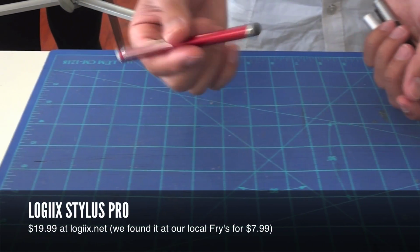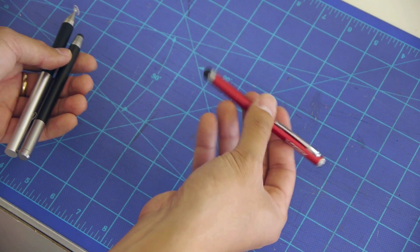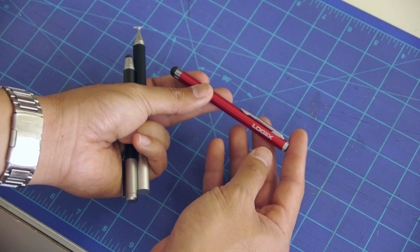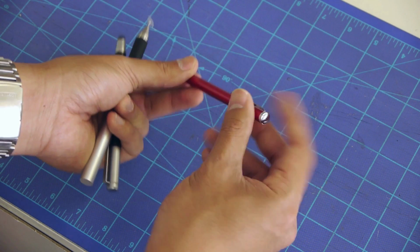Now the last one is our $7.99 Logix stylus, and this one is aluminum, but it feels very light, and actually the balance is kind of off because most of the weight is here up front. I think it looks okay. You know, the red. I don't know if I care for this too much, but yeah, it does look a little bit cheaper.